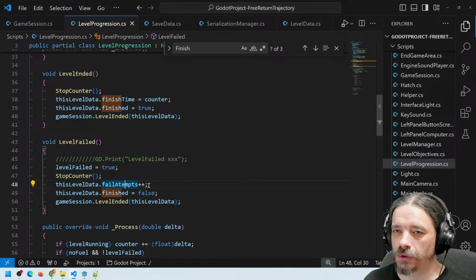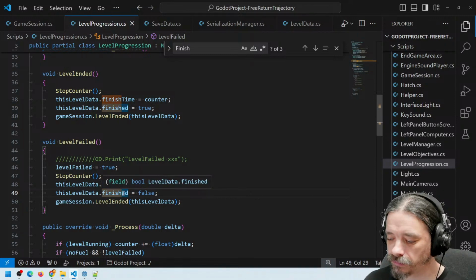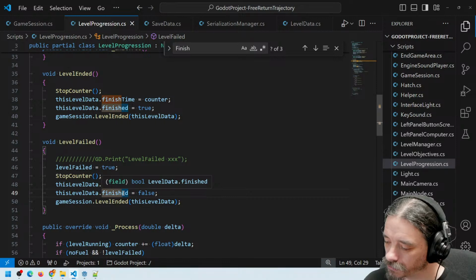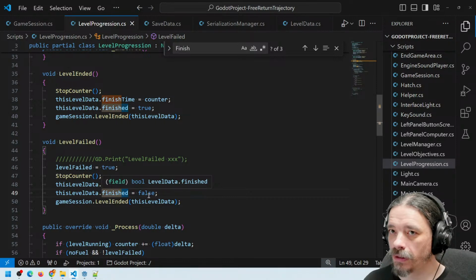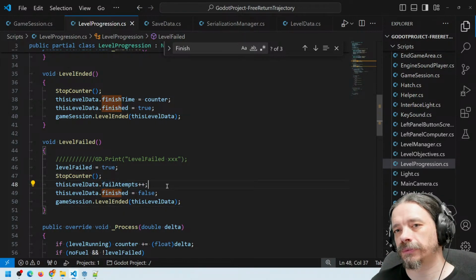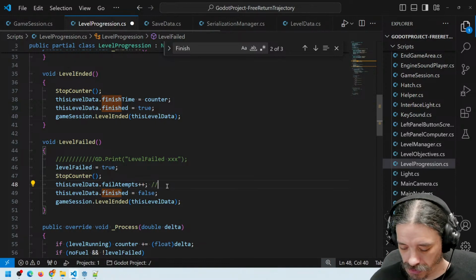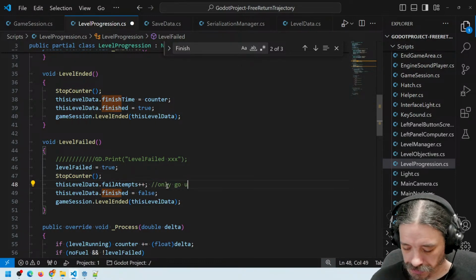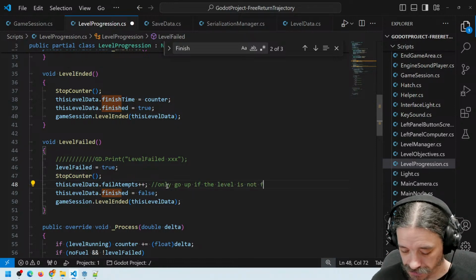Fail attempts go one above in this level data. Now I'm thinking maybe the fail attempts should only go up if the level is not finished yet.